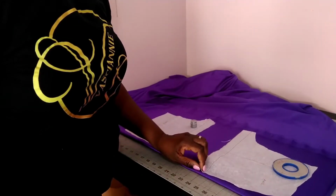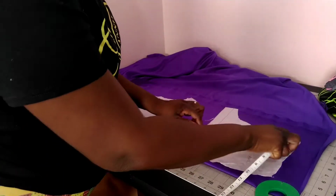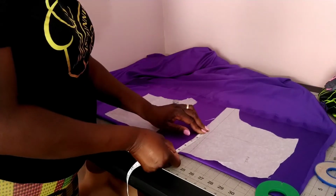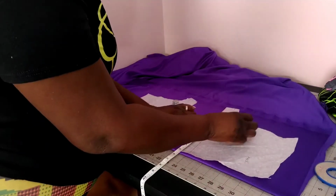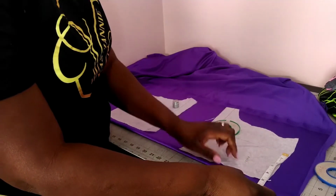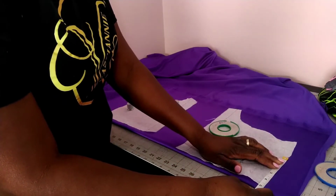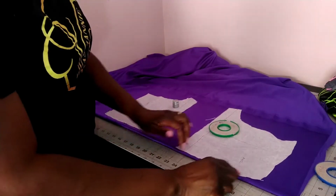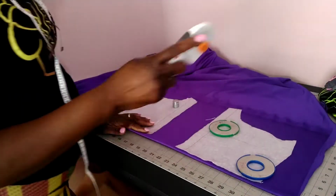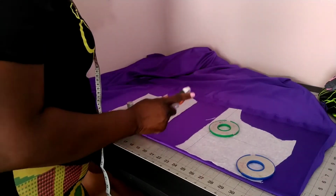The same thing I'm going to do is measure it. So here's my grain line. All right. And from my grain line to here is 5.5. So I want to make sure the top is also 5.5 right here. So you see it's at 6, so I need to curve. So I need to move this to make it be 5.5. So I move it. So right now this is straight and ready to cut. I'm going to be using this to cut.